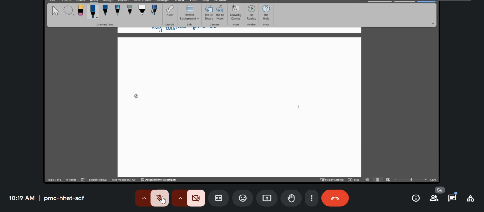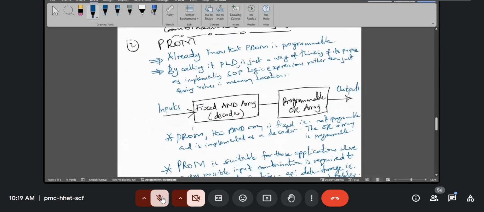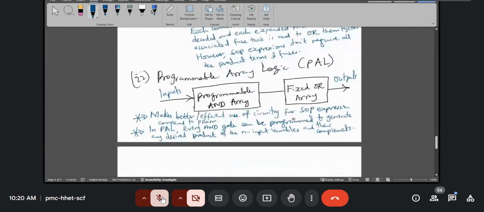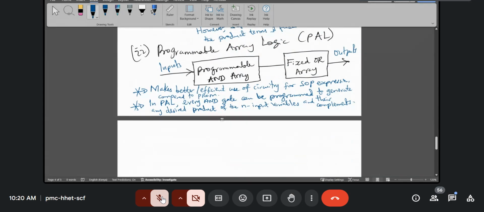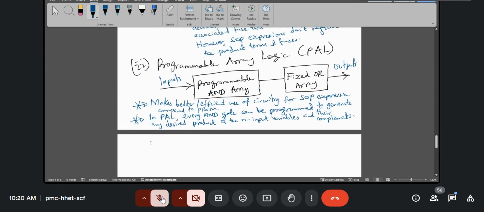Yes, there is one, and I will put it here. For the PROM we indicated it's a fixed AND array and a programmable OR array. I think I will put those diagrams at the end of the third one.